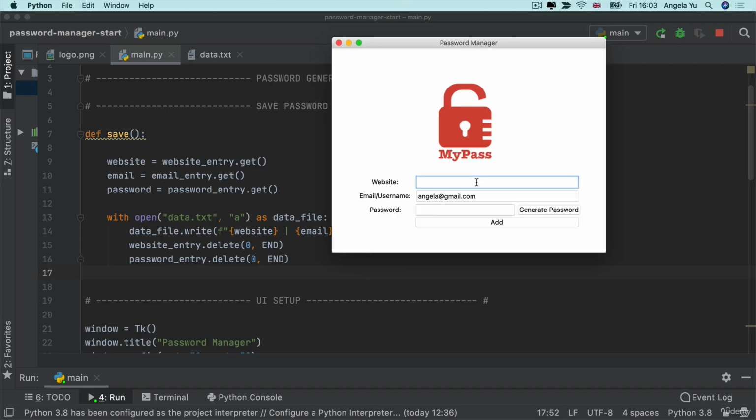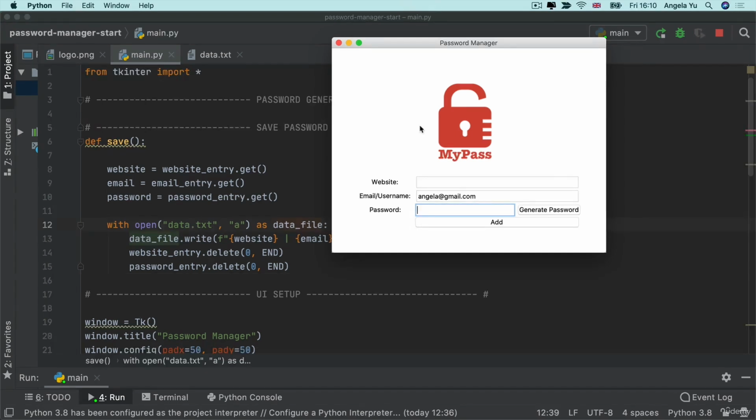One of the things you might have realized is that it's a terrible user experience when the user enters a piece of data, say a website and a password, and they click add. Things sort of disappear, but they don't really have a confirmation that this in fact did work. So in the next lesson, we're going to look at how we can create some pop-ups so that we can show the user what the result was of their action. We can tell them if it was successful or if it was not, ask them to confirm whether they're happy with their data entry. So for all of that and more, I'll see you on the next lesson.